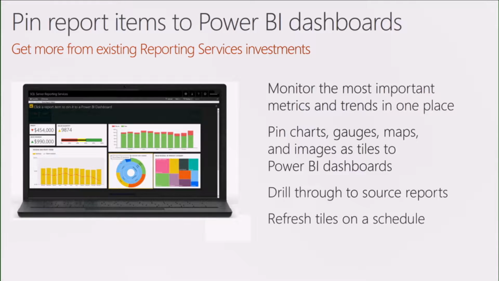So if you have a chart or a gauge or something in one of your existing Reporting Services reports and you think, hey, this is a piece of business information that I'd love to monitor on a regular basis, and I'd love to be able to do that on the same pane of glass as all my other stuff in Power BI, you do not need to rebuild that chart in Power BI when you might have spent a lot of time doing all sorts of data prep to create that chart in the first place. You do not need to migrate all of your reports to the cloud overnight. You can keep your report where it is, running on-prem in Reporting Services.